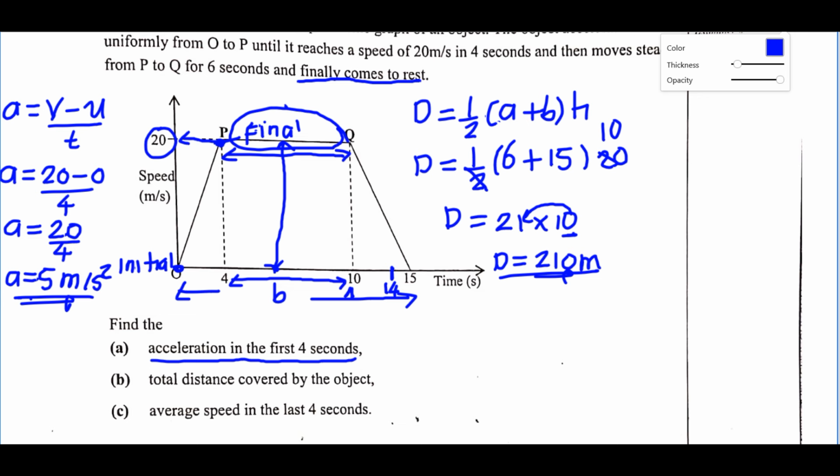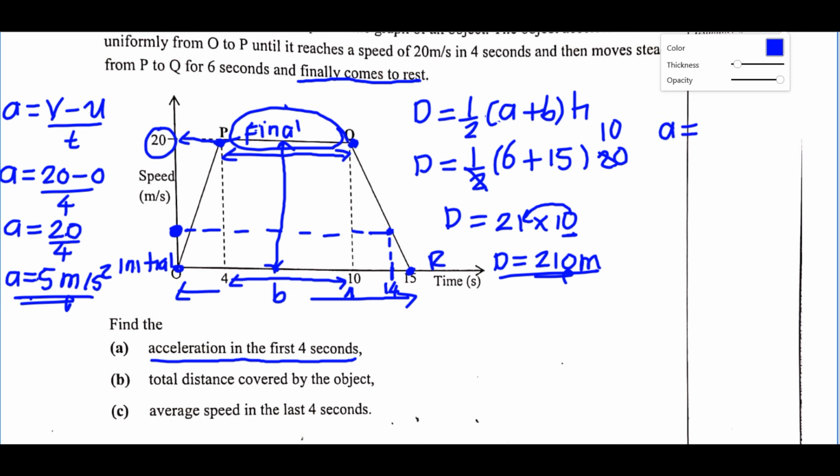So what are we going to do? I'm going to draw a dotted line until I touch this. Then I'm going to turn 90 degrees. So we want the value, the speed at this point. So what are we going to do? Since we have a straight line, the first thing to do is I'm going to find the retardation between Q and this point. Let's call this one R. So let's find the retardation here.